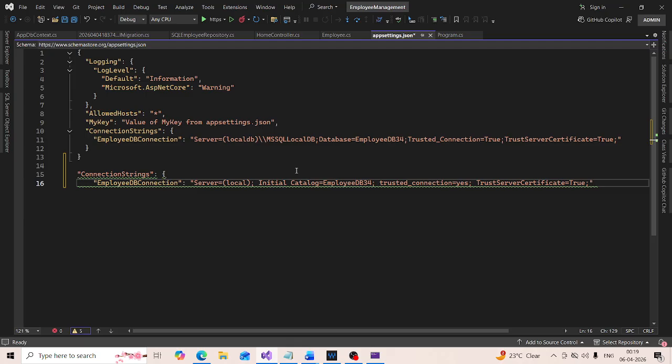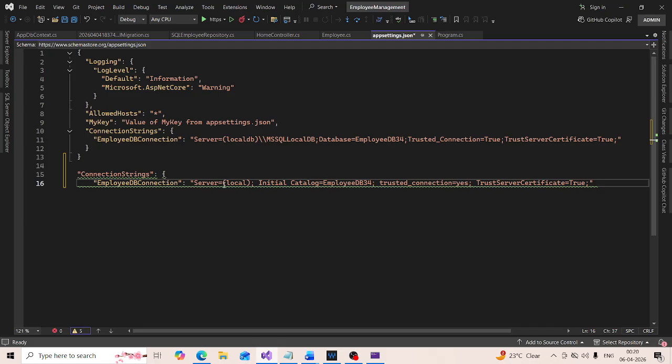This server local points to your default SQL Server instance, the full SQL Server installed on your machine, not local DB.